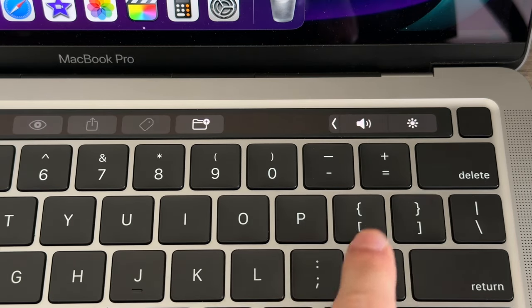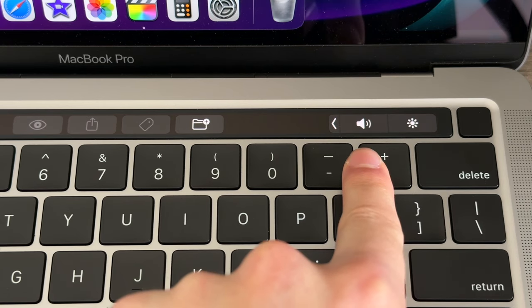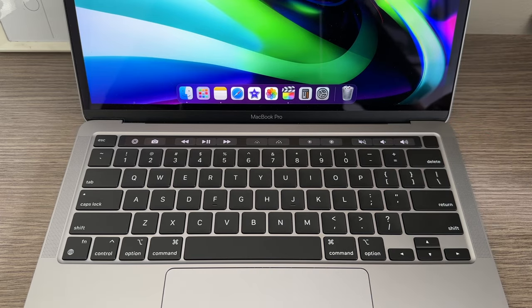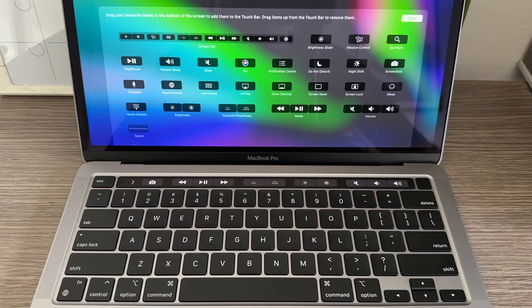I only have it for 2 things. You can have up to 4 things on this little control strip, but I only have 2 things on here that I use the most, which is brightness and the volume, and then you can touch this little arrow over here to expand the control strip to do whatever you want. You can move them around. You have like a default setting on there, but I've moved some stuff around to what I like. You can add some new things, you can take away some things.